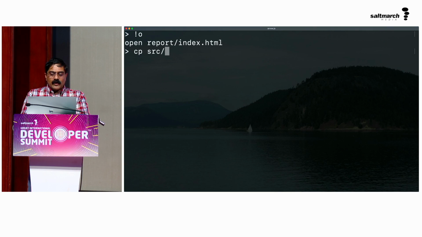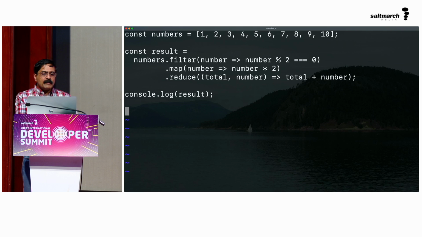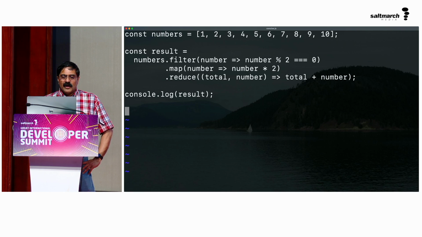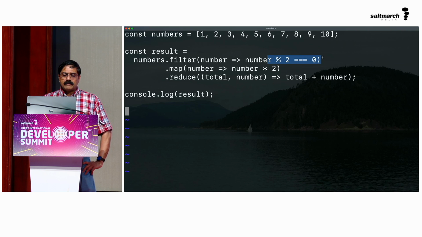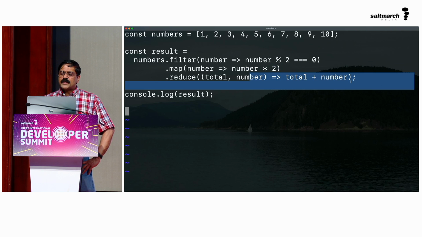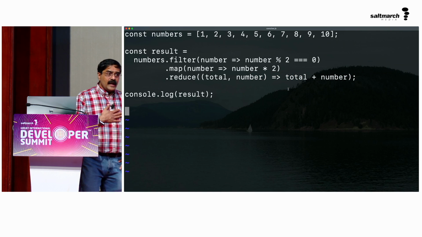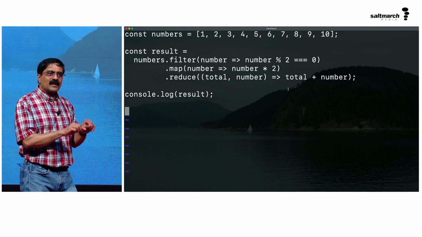So I'm going to go back here to arrow, and I copy that to concise.js. So let's go to concise. Now when you look at this code, what is the problem I have? If you want to know what you're doing, you say, hey, filter, but filter on what? Oh, I see, you want an even number. Map doing what? I see you're doubling it. Reduce to do what? I see you're totaling it. Notice you still have to stare at that. We can agree it's a lot better than the imperative style code. Yet, you got to read that code a little bit.